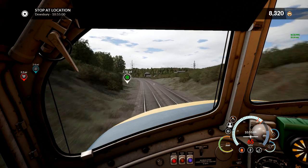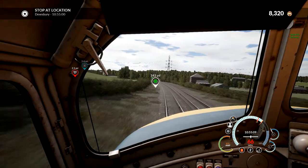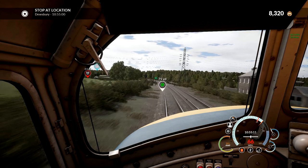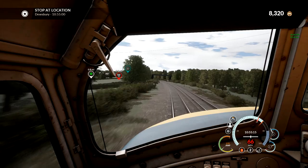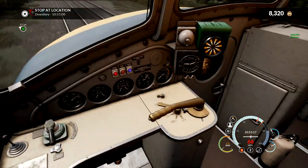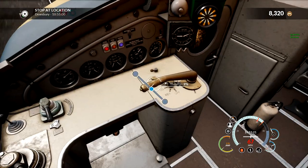We're going to start to slow down a little bit now, I think. Nope, we're going to go at a constant speed of 66, 65, something like that. All right, we're only 2 miles away now. We got a speed limit change right next to the station, it looks like, down to 50. And we're going to have to slow down pretty quickly. This train doesn't really do that, though, so we've probably got a bit of an issue.